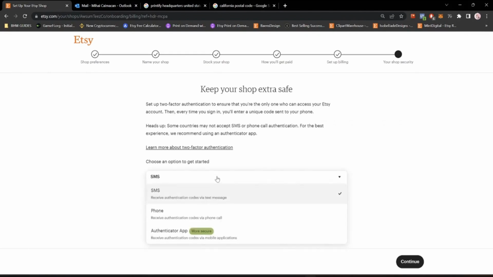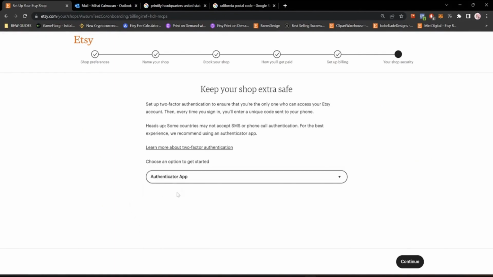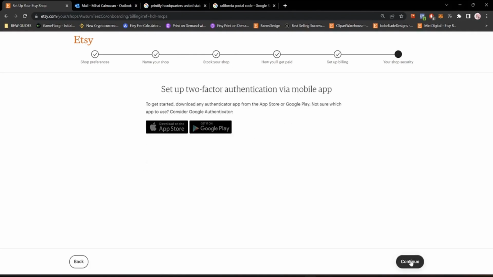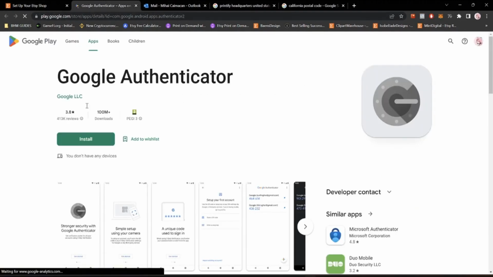And here we will have to secure our account. You will have to select an option. I recommend using the last one. Authenticator app. I'll just click on Continue. And now you will have to download the Google Authenticator app. It's a well-known app, so you don't download anything malicious or anything like that. You can just click on the link in here, for example, so you know what you're downloading.